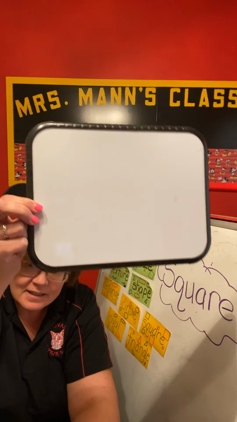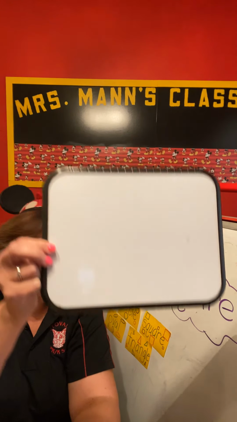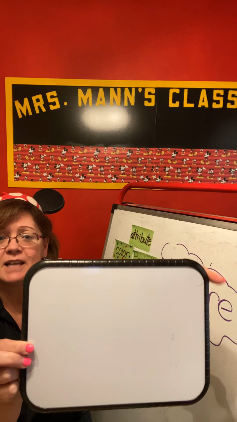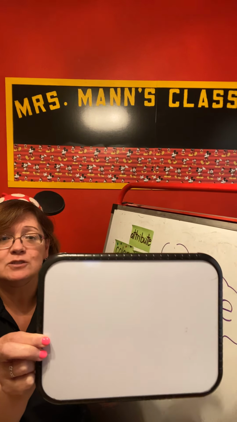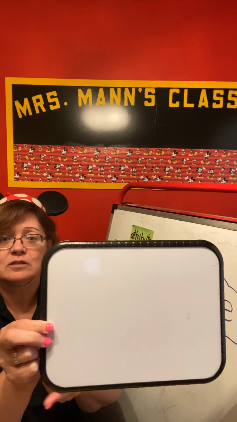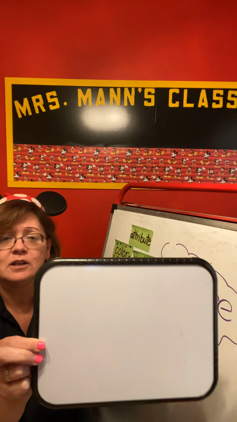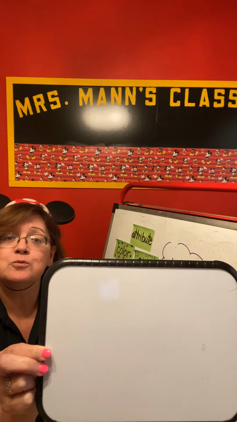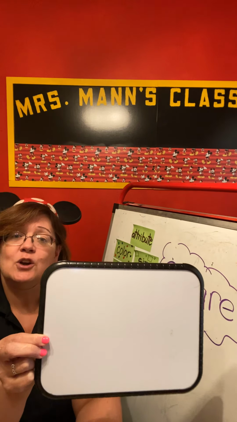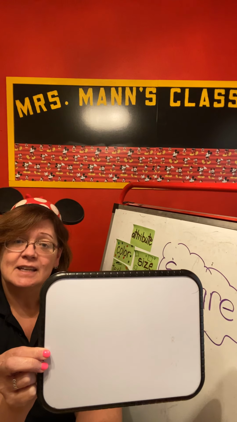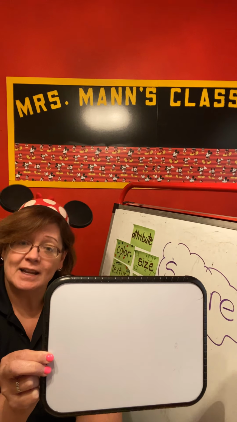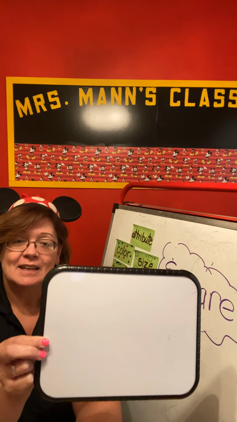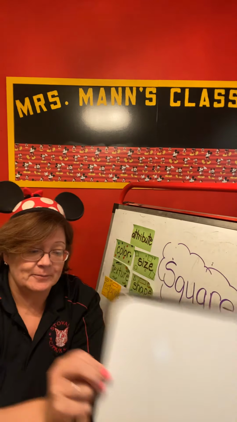Another one is this. It's my little dry erase board. Now this is kind of tricky. It does have 4 sides, but 2 sides are really long. So it's not a square. Do you know what this is? A rectangle. Can you say that? Rectangle. It is a rectangle. Oh, you remembered the sentences. Good job. So this is not a square.